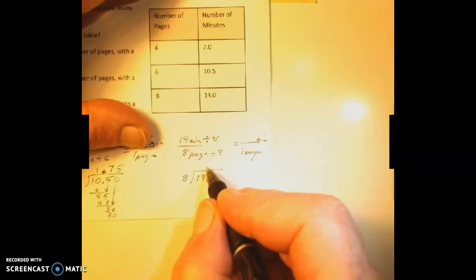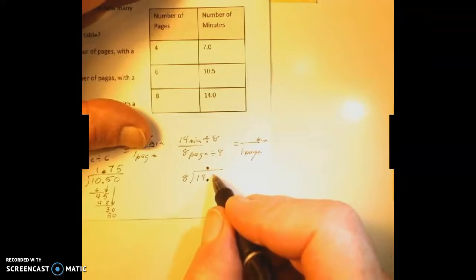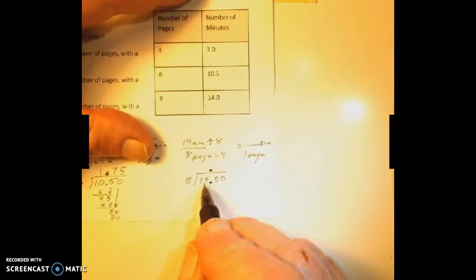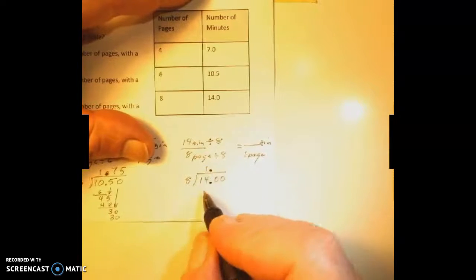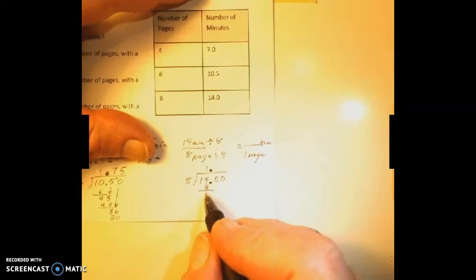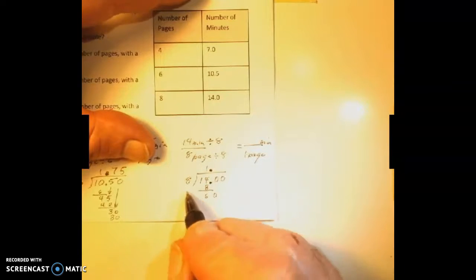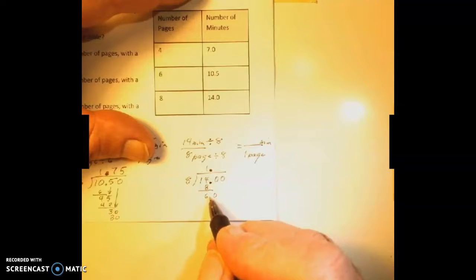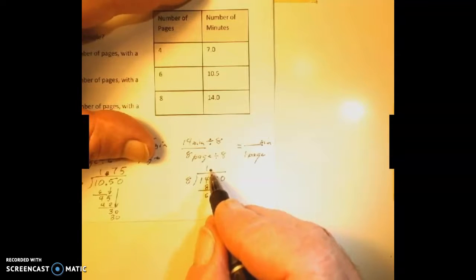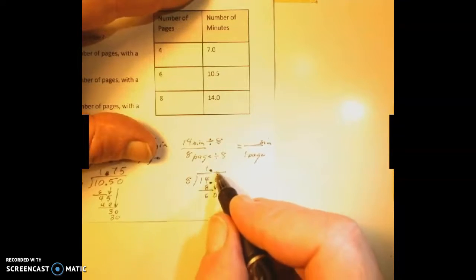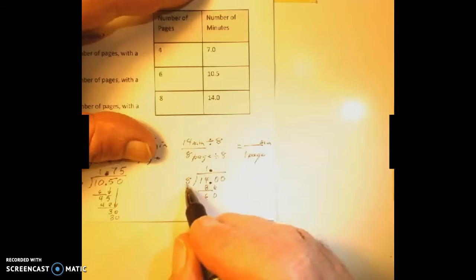Decimal point would go straight up. That's where it is in your answer. You can tack on a couple of zeros. 8 goes into 14 once. Subtract, you get 6. Bring down your 0. Again, you don't have to bring down your decimal point. It went straight up into your answer. That's where it is. You brought down your 0, so the next number has to fill in above this 0.